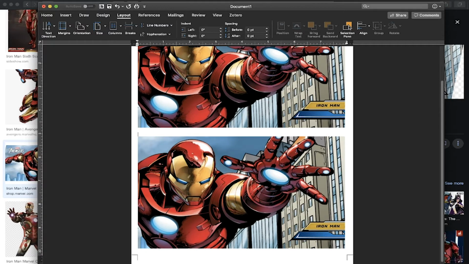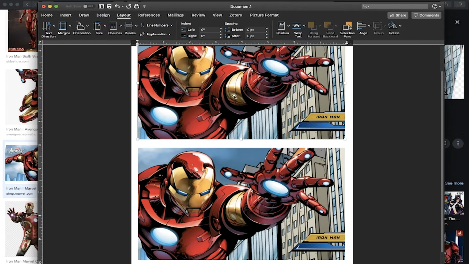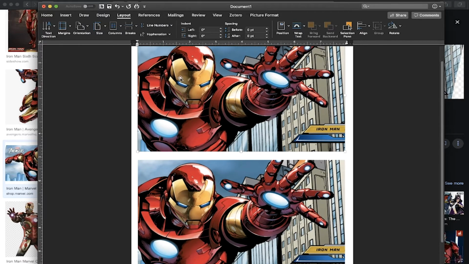And I could probably hit it one more time, and it'll give you a little bit more space there. And so I'm going to make this top image a little bit lighter. The reason why I'm going to make this top image lighter is so that when I draw my grid, I can actually see my lines that go vertical and my lines that go horizontally. The second image, I'm going to leave it dark so I can still see some of the details, but this first image, I'm going to make lighter.